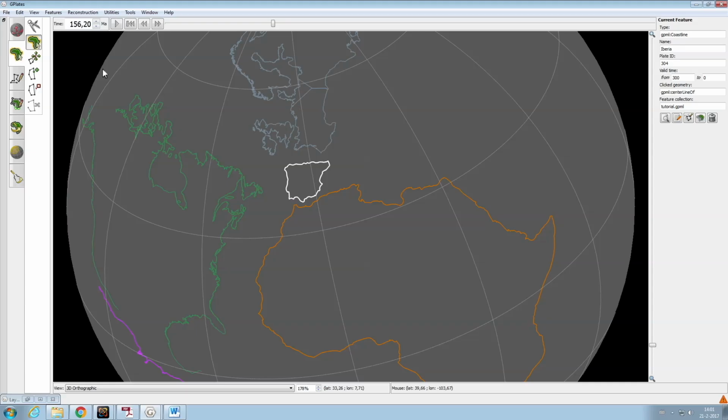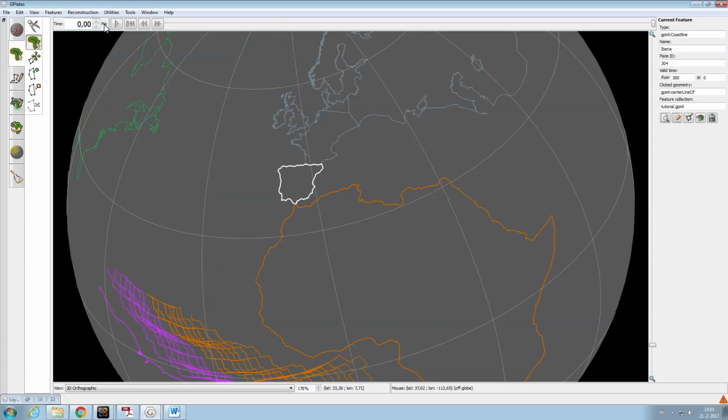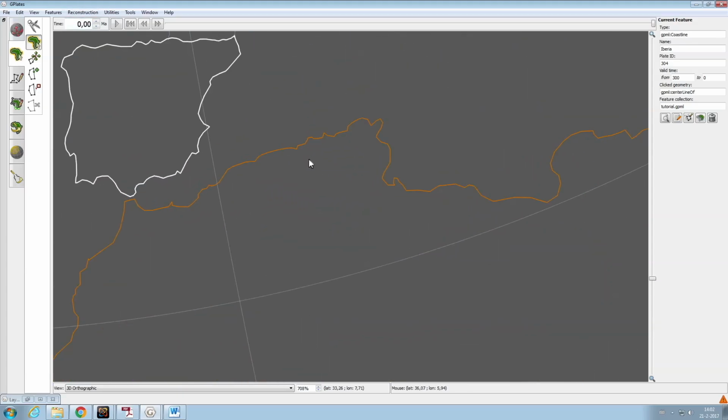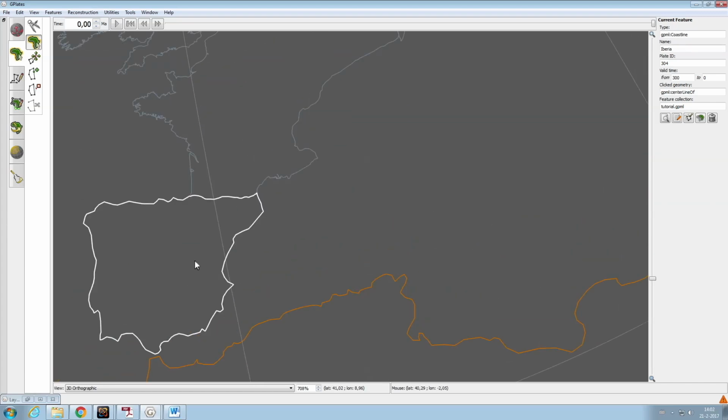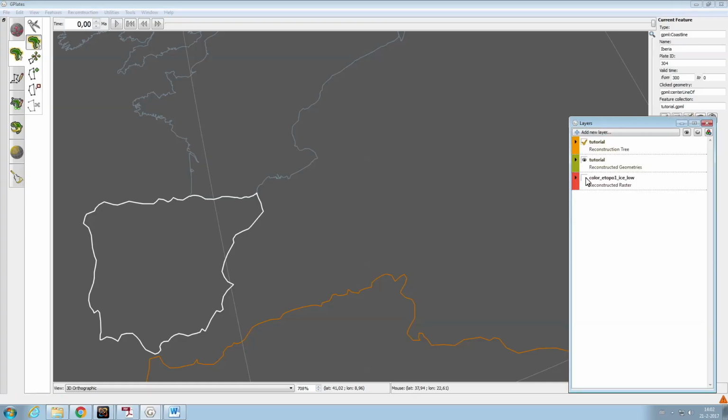So my question is, based on your reconstruction, how many kilometers of plate convergence did there occur between Eurasia and Iberia at the location of Cadaqués, which is, for those who do not know, here at the tip? I'll show it with the map.